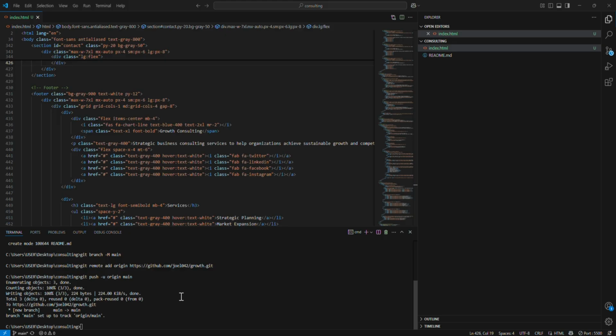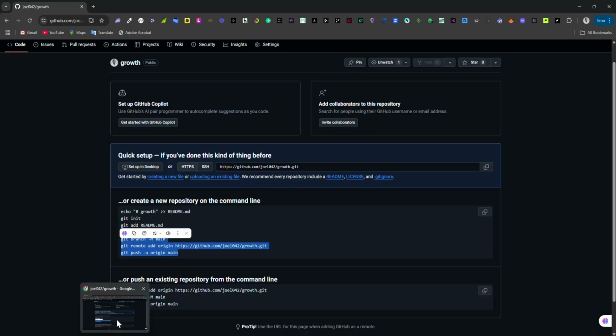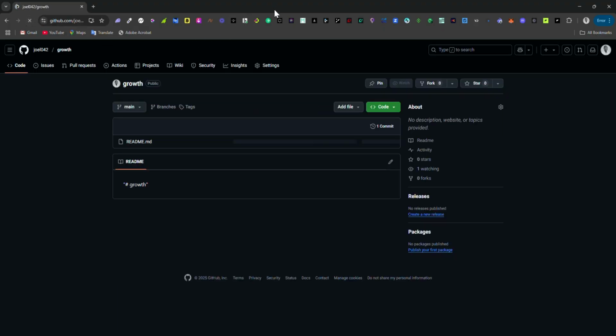But if I refresh, I'm not sure if it's going to show because I did not add the file initially. So let me just refresh this page. So ideally or normally, when you stage a file, when you add a file, when you've pushed and I refresh this page, it's supposed to show the file that I pushed to my GitHub repo. But now I'm not sure if it's going to show because I did not stage the file, I did not add the file. So let me just refresh. So you can see my first commit is showing here. The readme file is showing, but index.html file is not showing.